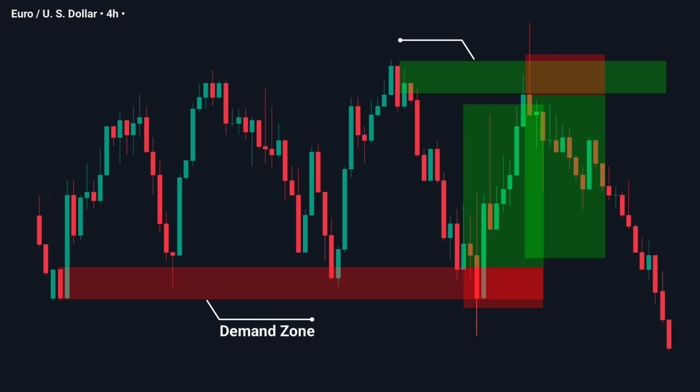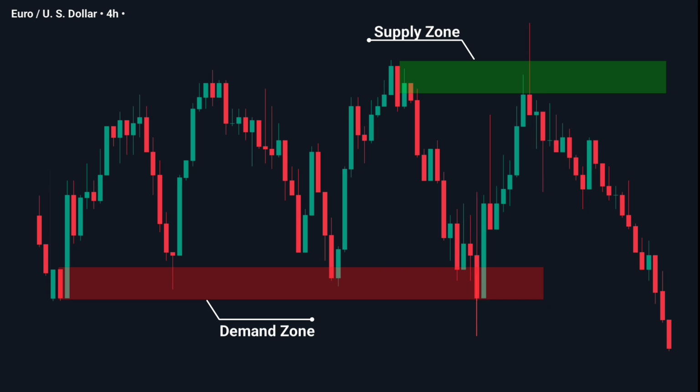Both failed trades occur because price needed liquidity from both sides before committing to a directional move. The sequence shows price collecting sell-side liquidity below demand and buy-side liquidity above supply before expanding. The expansion only occurs once opposing orders are sufficiently filled. Supply and demand is defined by execution, not by visual structure.